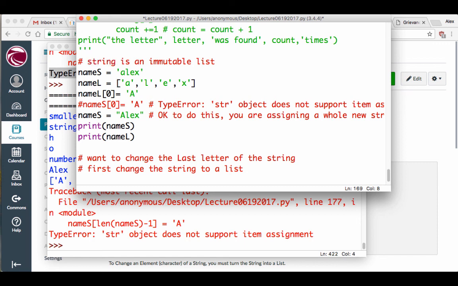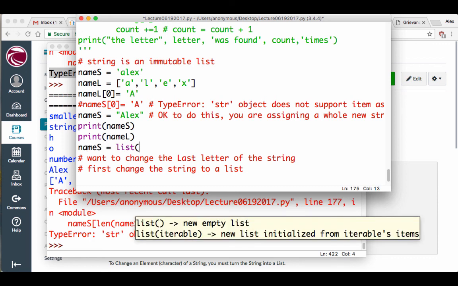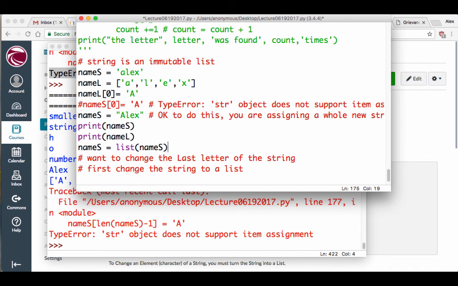Now I'm going to convert this thing to a list. I'm going to say, okay, you are equal to yourself, but a list. So I'm casting this thing, forcing it to become a list on this side, and then I'm assigning whatever I cast to its own value. In other languages, like Java, like C, this is not allowed because when you declare something to be a string, it stays as a string forever until the end of the program. Python lets you do this.